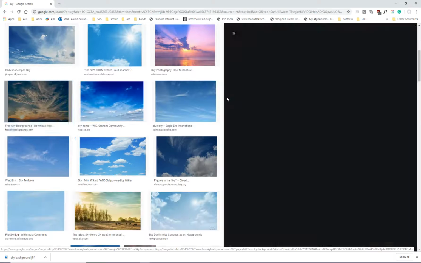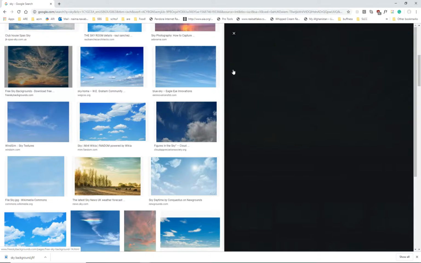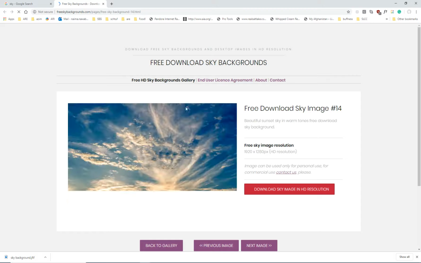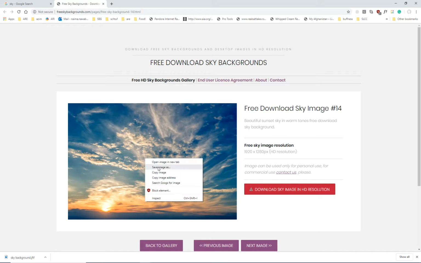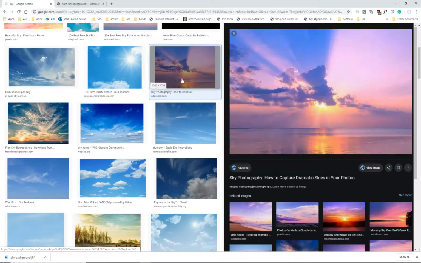So let me try the one next to it. I'm going to see if this one will save normally. And I'm actually going to go to View Image instead and see if this one will work. It did? Why doesn't it like me? Let me try it one more time.